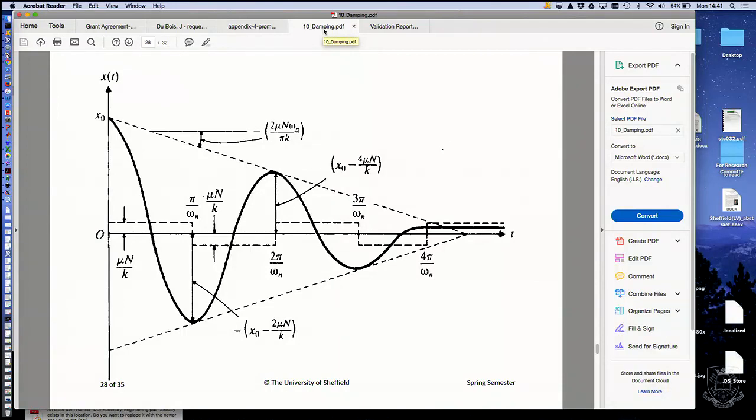If you look in a lot of exam papers, it often asks you the question. It shows you a decay curve and asks what type of damping it is. It's easy. If it's a straight line, it's friction, and if it's an exponential, it's viscous. People were asking me if I could release the past papers in time for Easter, so I've done that already. You can look back over the last however many years of past papers we have on Moodle. You'll find quite often that question is asked, because it's easy to see visually. If you know your stuff, you can look at it and very easily tell the answer. So that's it. I'll see you all on Wednesday.